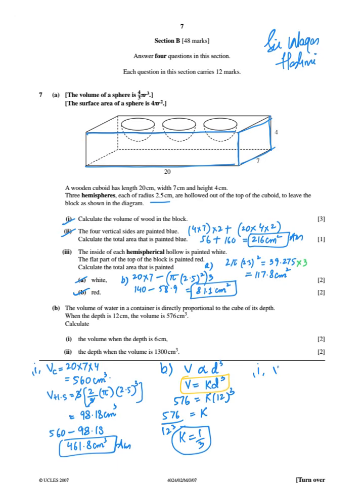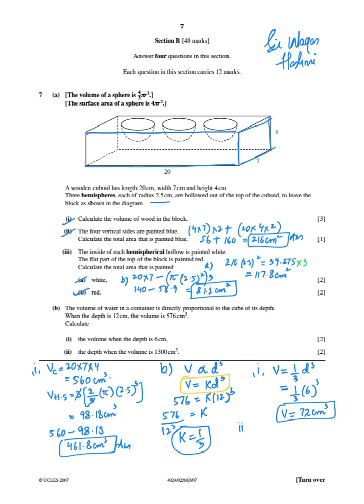We know that volume equals k, and k is 1/3, so 1 upon 3, and d cubed. That is our equation. The depth is given as 6, so it will be 1 upon 3 and 6 to the power cube. So 6 cubed is 216, divided by 3, it leads to 72. So the volume is 72 centimeter cubed for the first part answer.